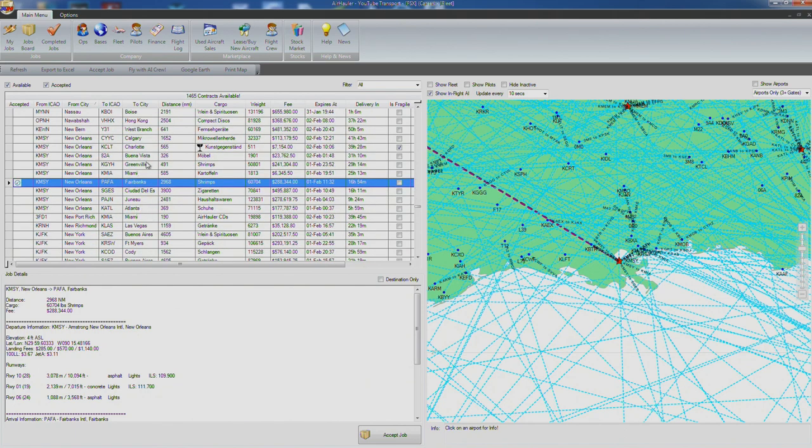I thought about maybe going up to Charlotte. It's a short flight. It doesn't pay anything, but that would position us to another base that usually has a lot more jobs. I thought about Juneau. It's such a nice airport there, but a lot of times the weather is not so great there this time of year. I tried to fly the 787 there, I think, once before, and it was a disaster because the visibility was just horrible. But we do have a job here going up to Fairbanks. We have Senior from that for Aerosoft, and I just checked the weather, and it seems pretty good up there. So I think that's what we're going to do.